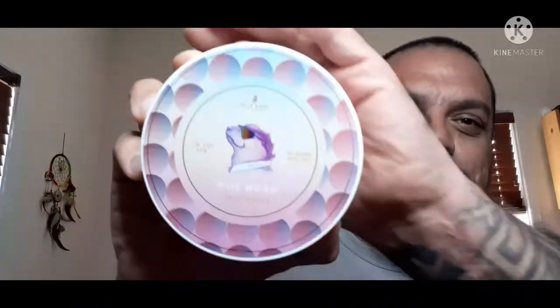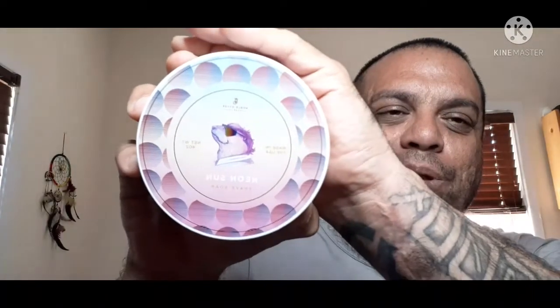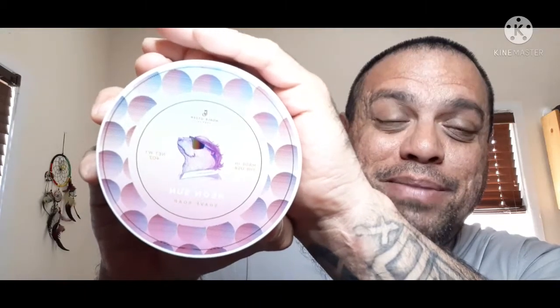This is Neon Sun, if you can see that label there, from No Water. Cody and his wife, it's a husband and wife team that makes soaps out of Houston, Texas. And this is a great base right here, one of my favorite bases.